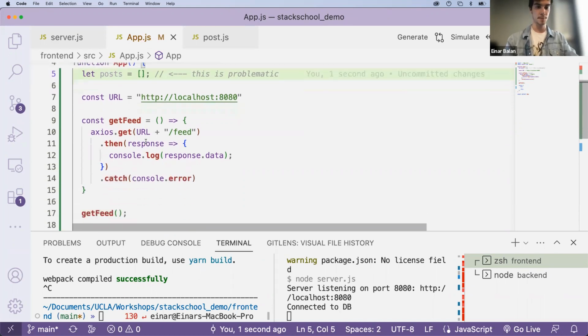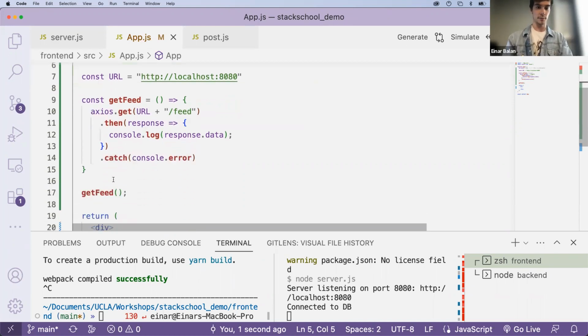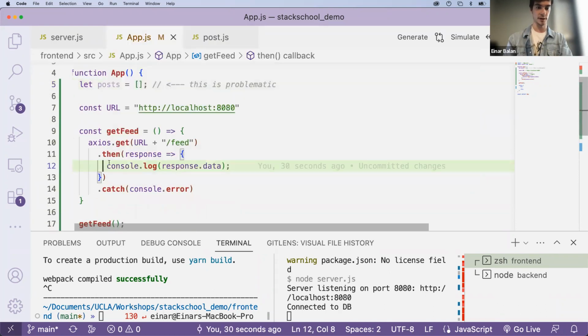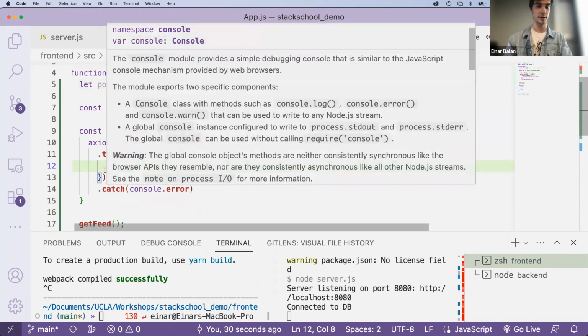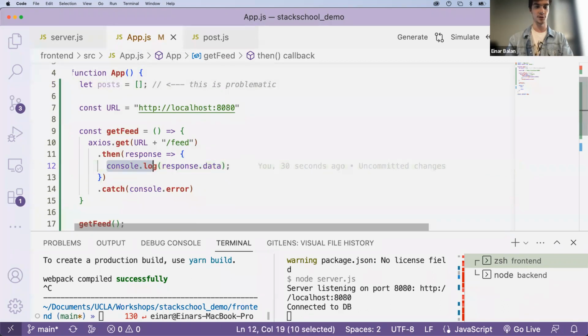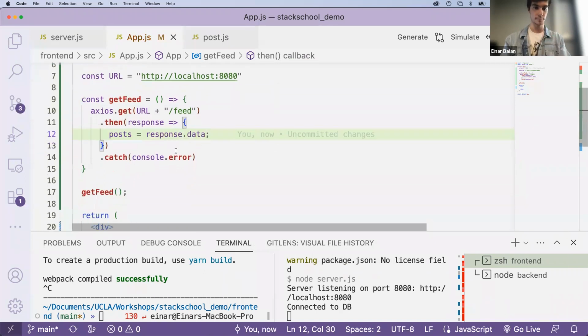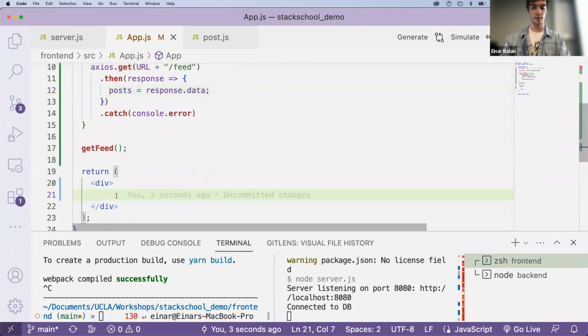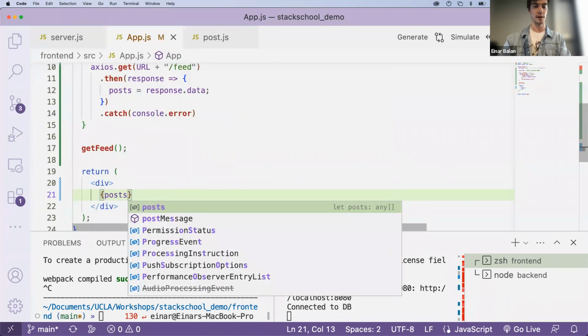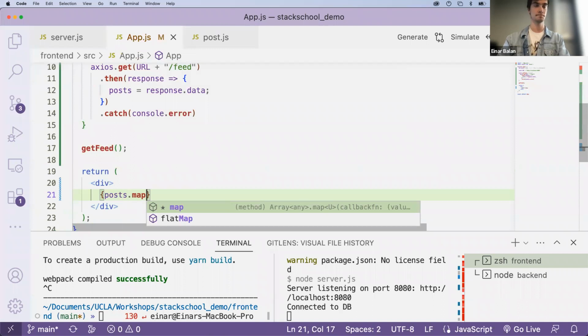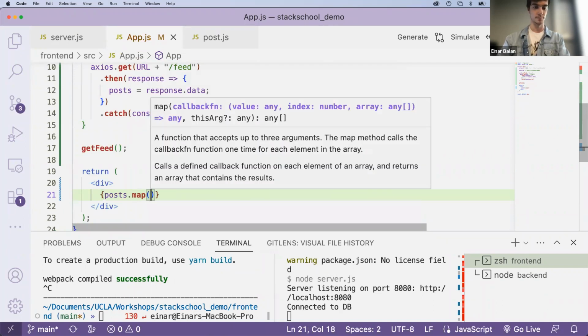the empty array. And then in here, instead of console.logging my post array, I'm going to just set posts to response.data. Okay. And then down here, I'm going to call map on my array. And what I want to do is pass in a function, and what it's going to do is return some JSX, right?